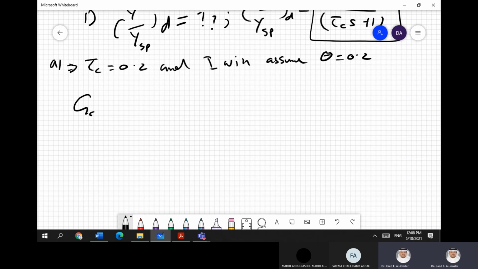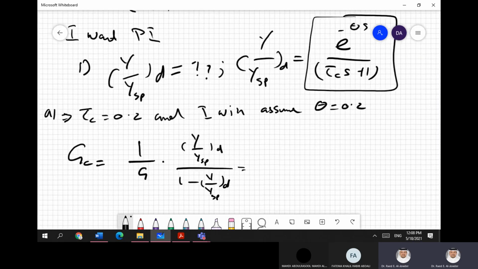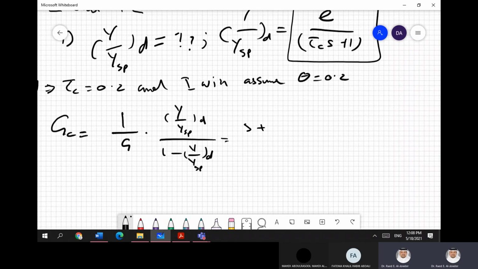The direct synthesis equation: Gc is equal to 1 over G times (y over y set point desired) over 1 minus (y over y set point desired). Substituting into this equation, the reciprocal of the model is (s plus 1) over 2 times exponential of minus 0.2s.